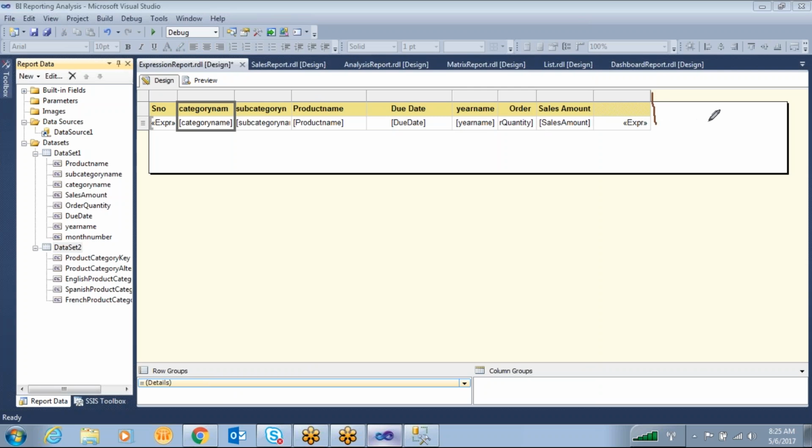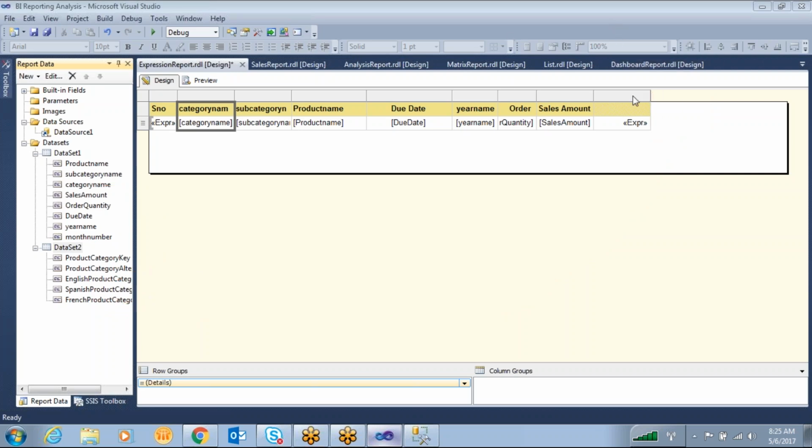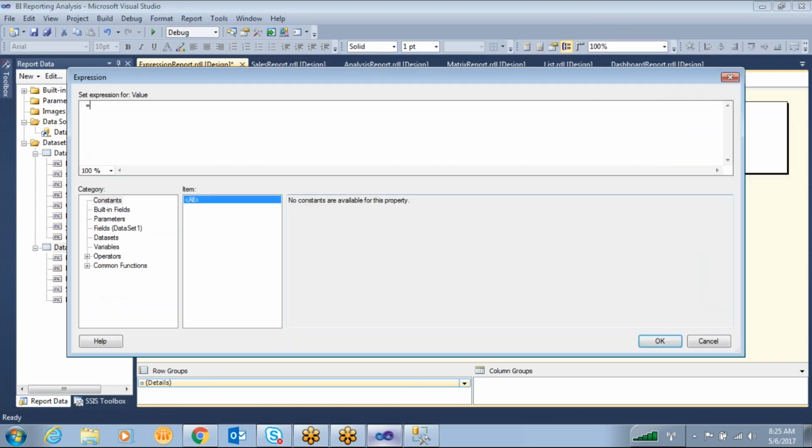In this column I want to display this French product category name. How can you display it? You can use the lookup function, based on this category name equal to this English product category name, and you can display this value, right? On the right side, come over here, the function name is lookup.